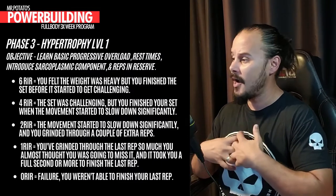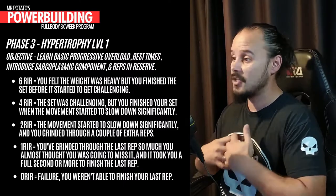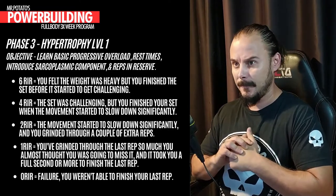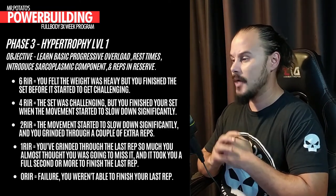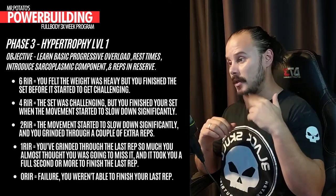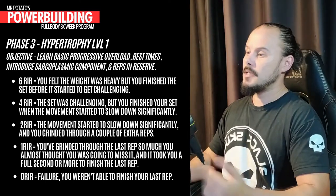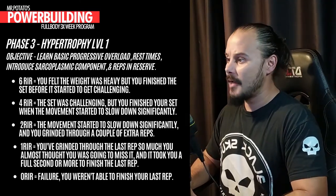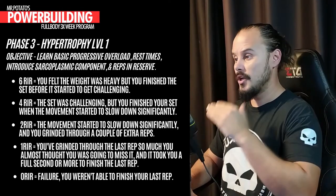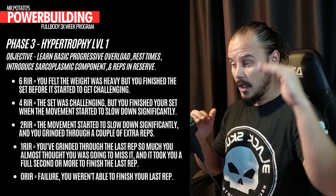So 6 RIR, you felt the weight was heavy, but you finished the set before it started to get challenging. Usually, let's say you are doing a bench press and you are in your last warm-up set, you remember the ramping up that we were talking about a second ago. When you are ramping up, and let's say your one rep max on the bench press is like 235, you are using 3 to 5 reps for each jump.